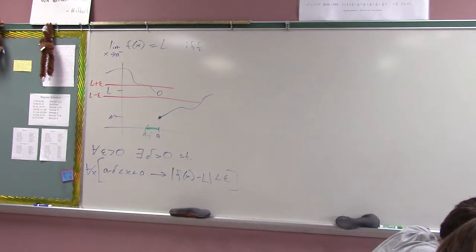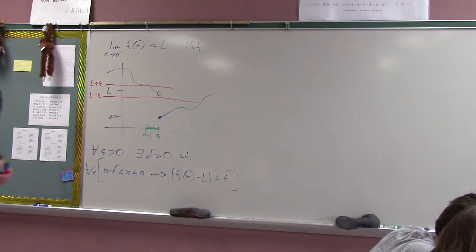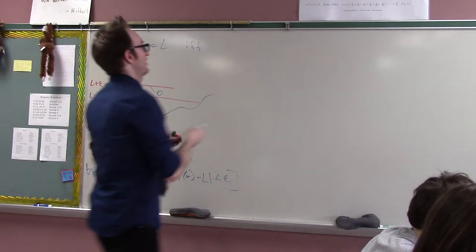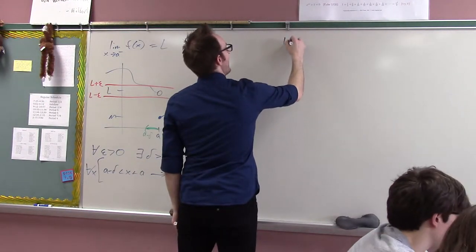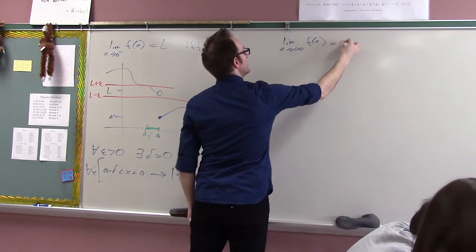So that is our formal definition of left-hand limit, and the formal definition of right-hand limit is pretty much the same. Okay, these are a lot of really, really hard, fancy definitions. There's even one more, which I'm just going to skip. You're going to do it yourself later: what it means for the limit as x goes to infinity of some function to be infinity.